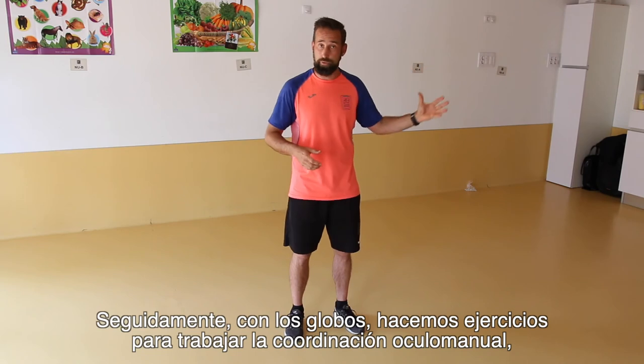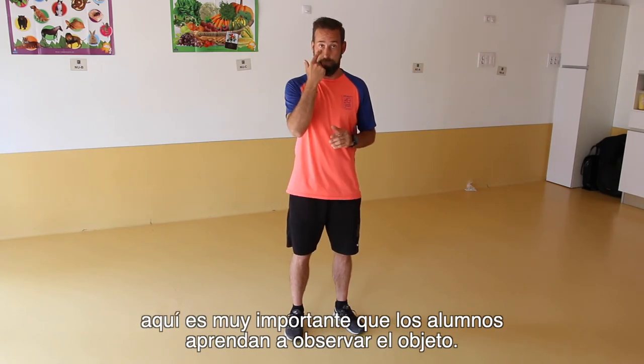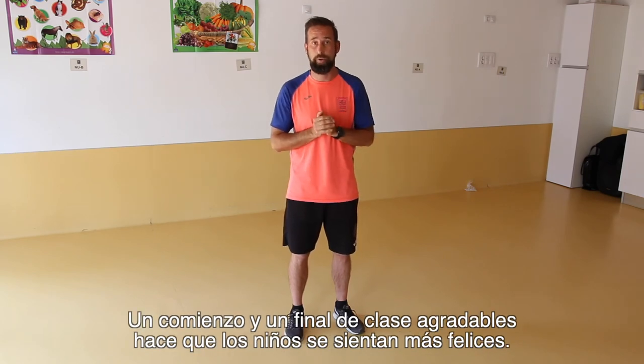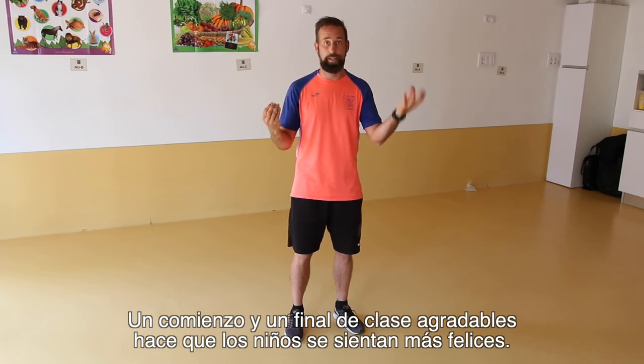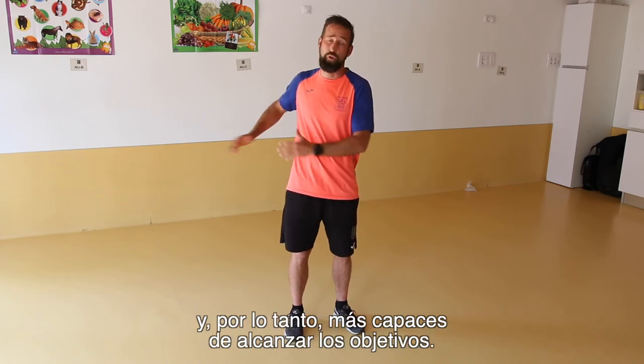Then we did the balloons. Balloons is all about hand-eye coordination. Very important to keep your eyes on the object, which is a balloon right now. And then to finish off, you always have a nice beginning and a nice end. And that will make your child a lot happier and capable of doing all these things.